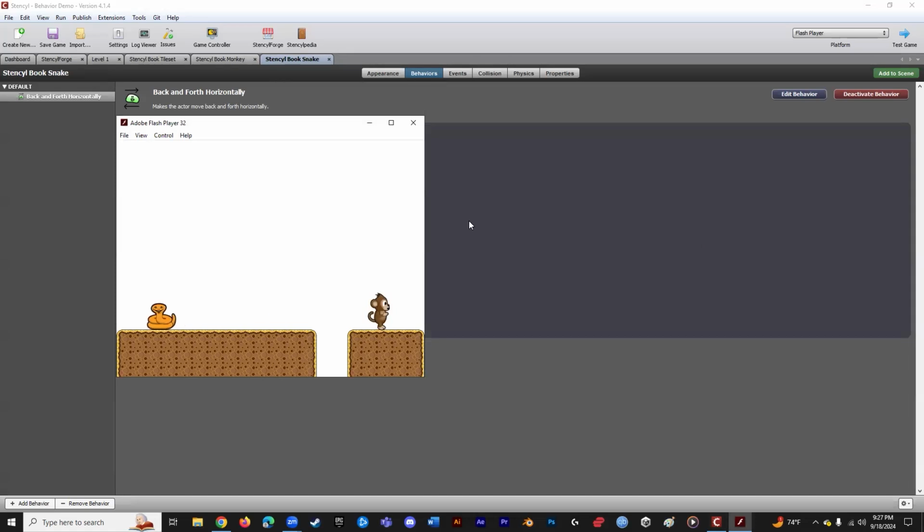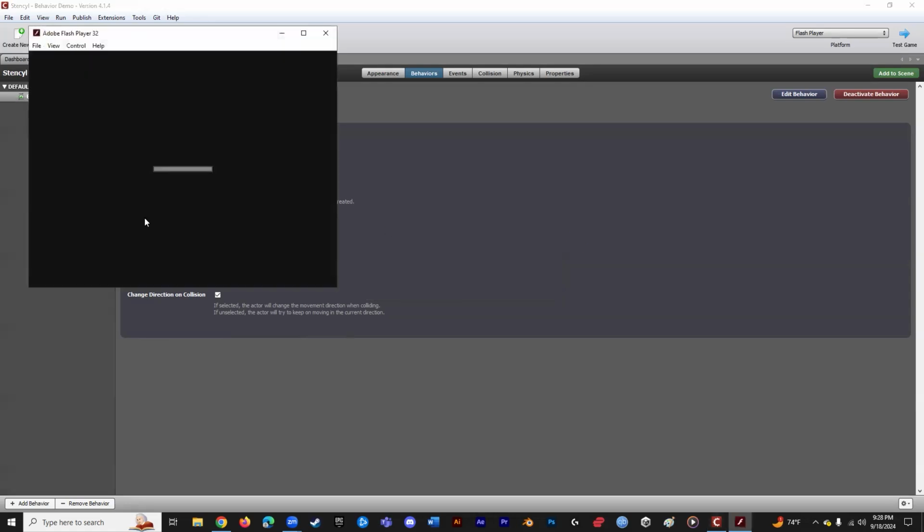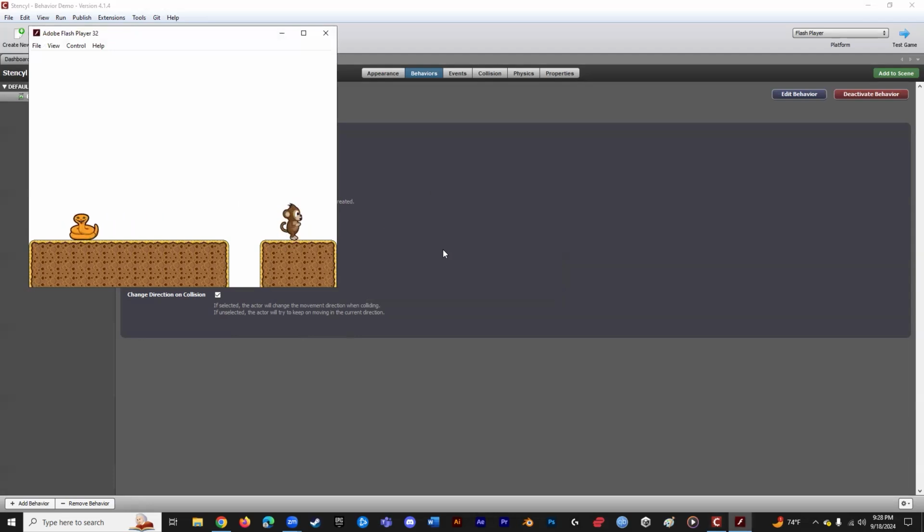All right, now that is way too fast, but that's looking much better. So we'll split the difference and say 50. Maybe not the exact half, but let's test that. And I can also change how this looks by changing the distance, right? That's still a little fast, but that's getting there.